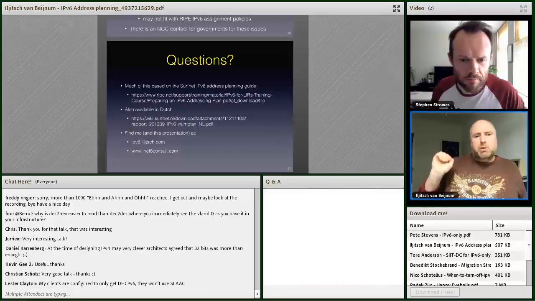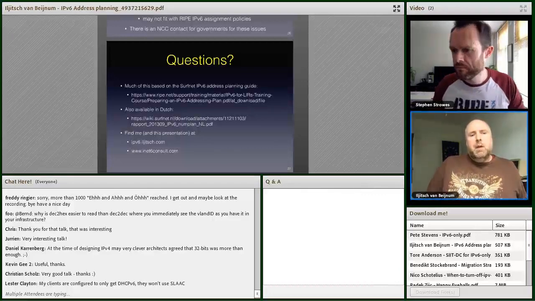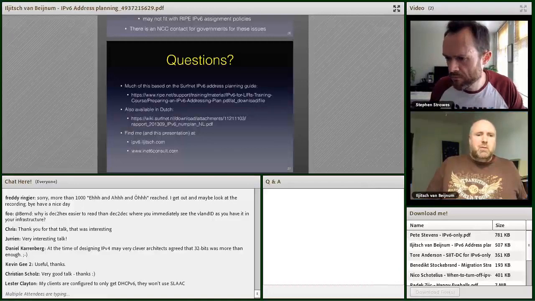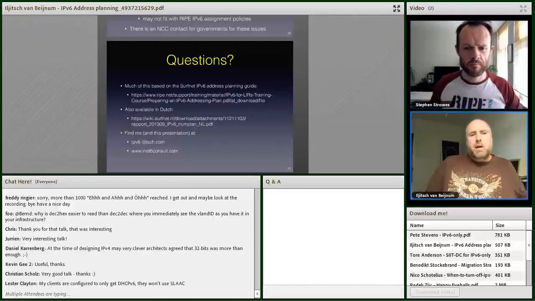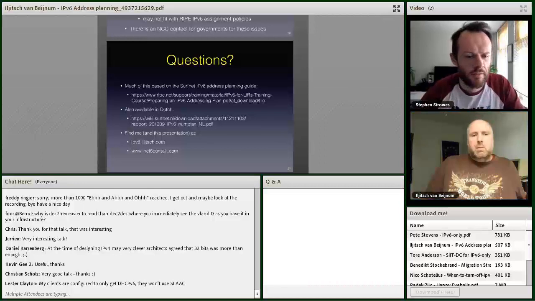If you want to spin up servers easily and you have no idea how many there's going to be, then it can make sense to use DHCPv6, because then the servers don't need to know their own address. They just go to the DHCPv6 server, get an address, and then they can announce that they are available at that address. Yep.